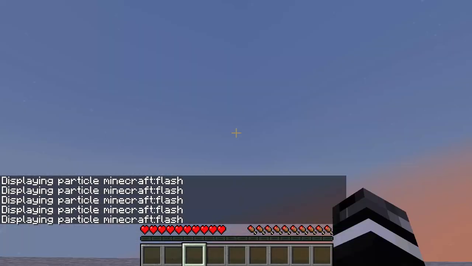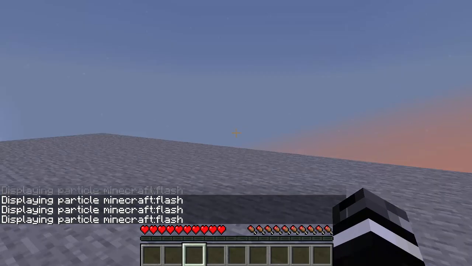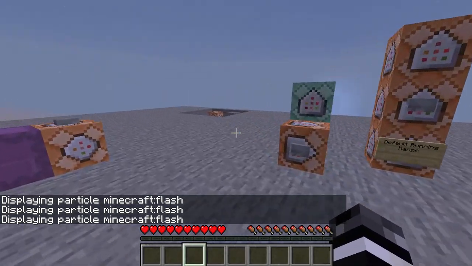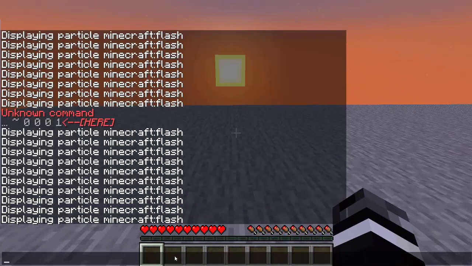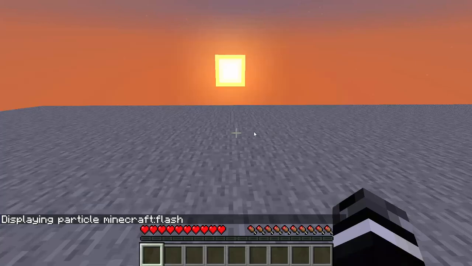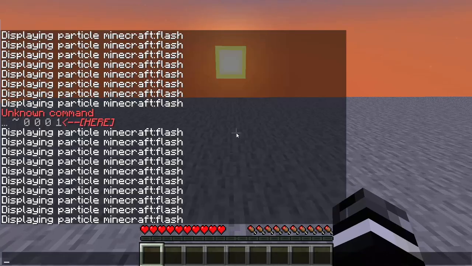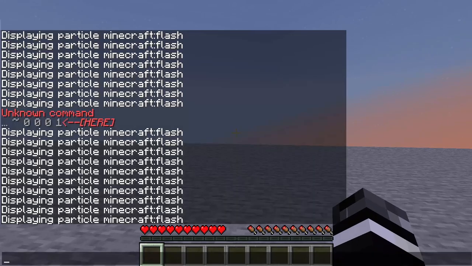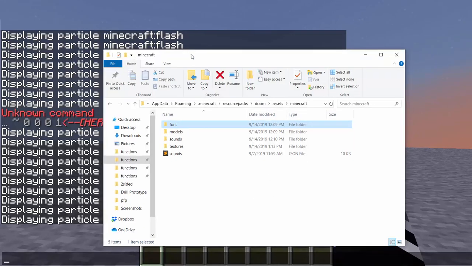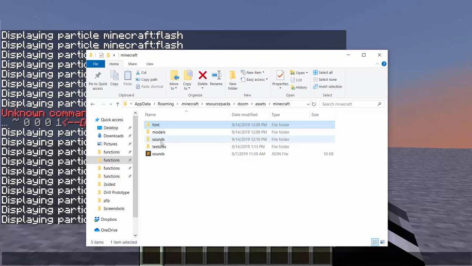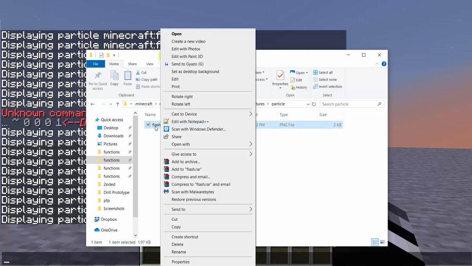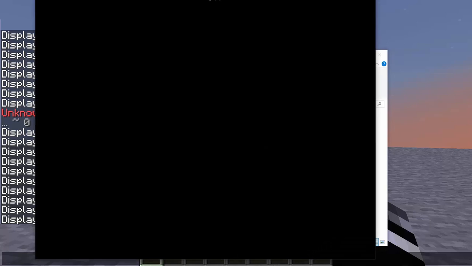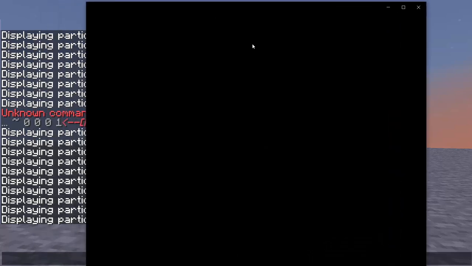That is awesome. If we do this, we are in the flash, and it's pretty cool. I'm not sure what it's for. I knew what it was for a second ago, but there are some really cool things about it that I like. If you're making something that has weapons that launch projectiles made of metal, you can pull this up, go into a resource pack, go to textures, go to particle, and change flash. Let me show you what this flash particle looks like.